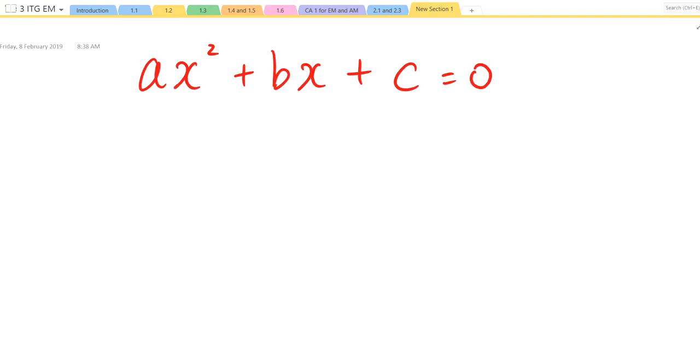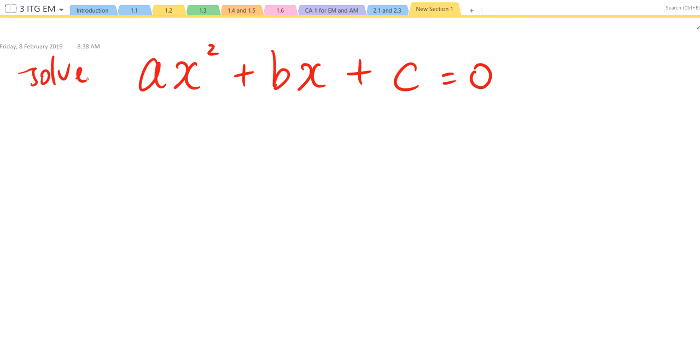Now, a, b, and c are unknowns. They are constants. We've got an x squared term over there, and another x term over there. So, any doubts about this equation? Do you understand fully what this is? Here we see it in polynomials also, right? Now, if I want to solve for x, what are you going to do? I want you to solve. How do you solve this? Can I use factorization? No, I don't even know the values of a, b, and c.